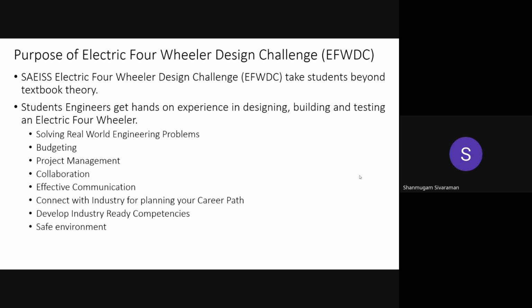You have to register, you have to attend all the workshops and training sessions we organize, and you have to give all the deliverables on time, and you need to get evaluated by the industry people. They will share the feedback with you. I will share the feedback for the last event for 1 or 2 teams, depending on whether the time permits. So the whole idea is to give the students a chance.